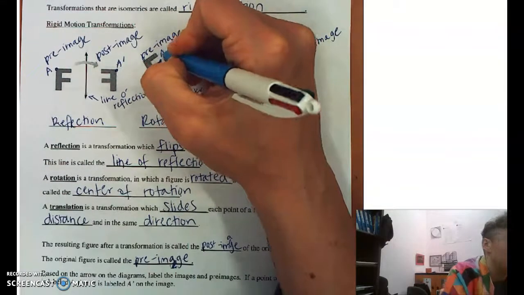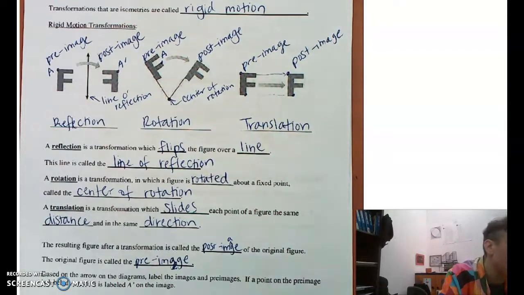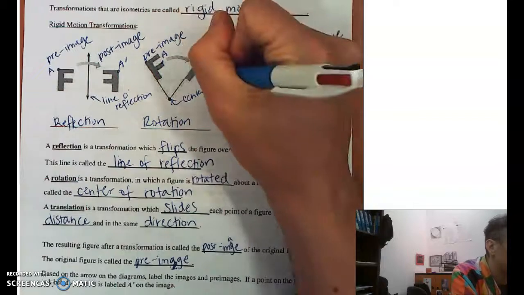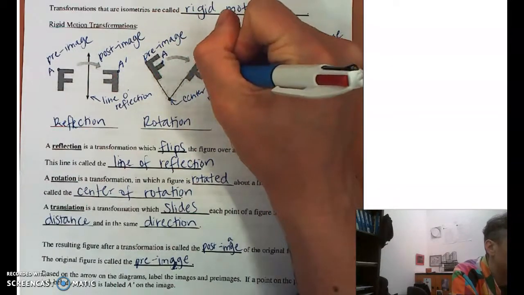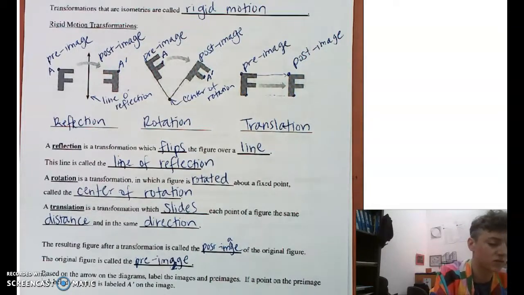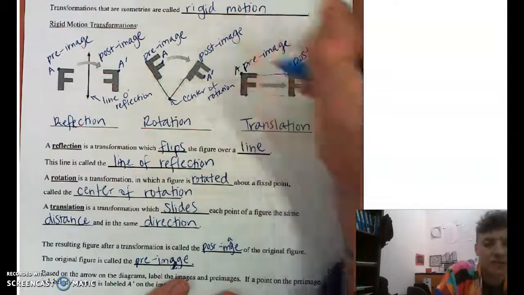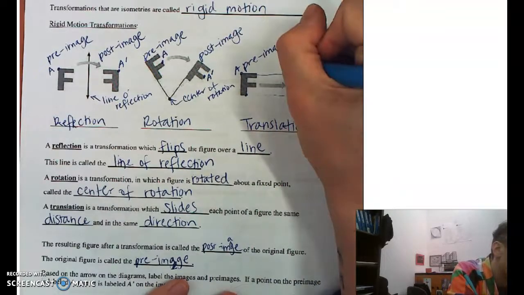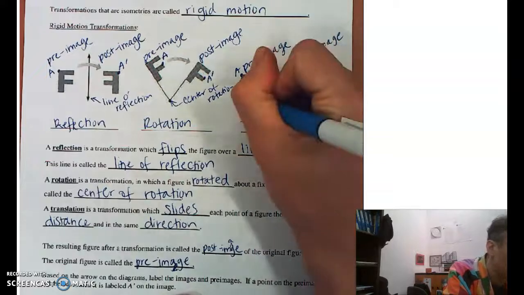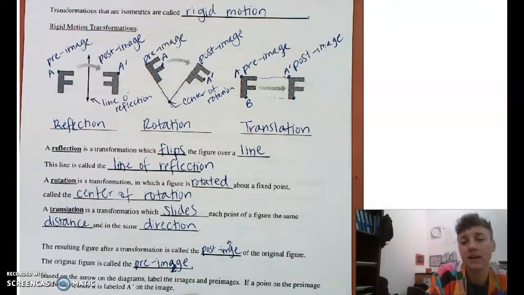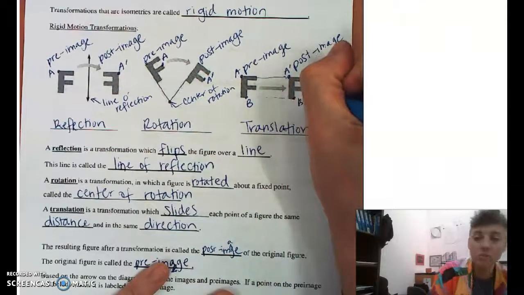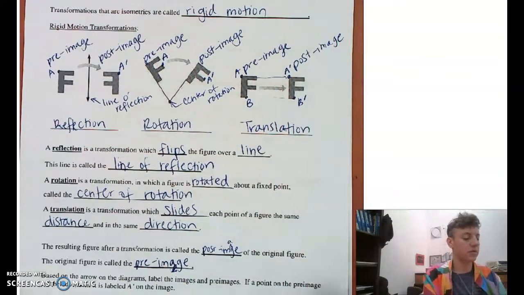If this is our point A in our rotation, A prime is that same spot, that top corner of the middle line in the F. That's our A prime. We actually drew some points in this translation. Let's just give them some names. There's our A, and there's our A prime. So what would these guys be? Well, maybe we call that point B, and then it's translated to B prime. What do you know about that? Awesome. You guys are doing great.